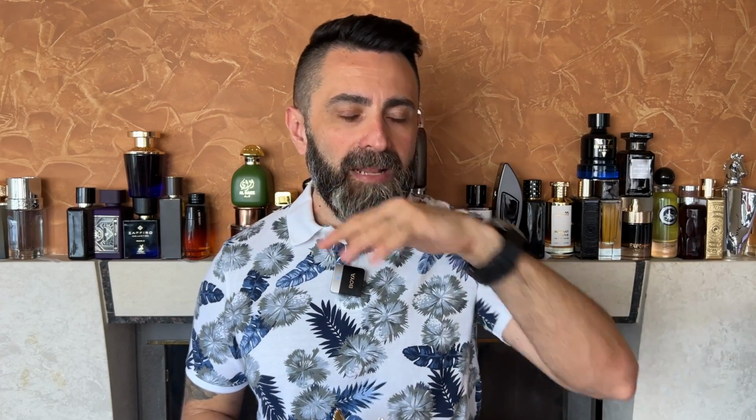And now onto the scent itself. The opening of this fragrance is very similar to what you get with Dior Sauvage Elixir. You get that very spicy opening, but I think here you don't get that nutmeg that you get out of the original fragrance from Dior. Other than that, it's quite spicy, but also has a nice amount of citrusy freshness. There's that grapefruit note in the opening that adds a bit of freshness and also a bit of sweetness. It's quite a pleasant opening, and you get a bit of woodiness that's reminiscent of something like Bleu de Chanel EDP.